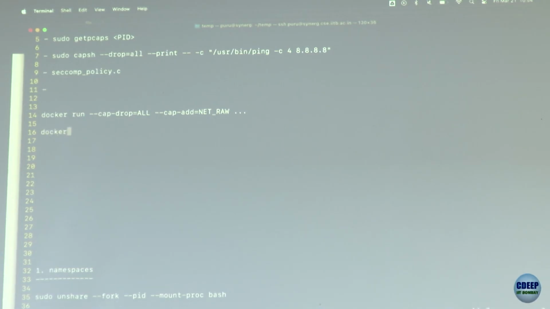Docker can also do things like seccomp. I think it says some seccomp_profile. Let me just see what that is. Capsh, if you only define the cap flag and don't define the throw flag, then your program will have only the capabilities that you define in cap. Looks like it, yeah, looks like it.